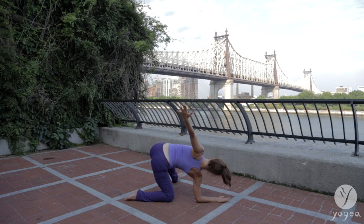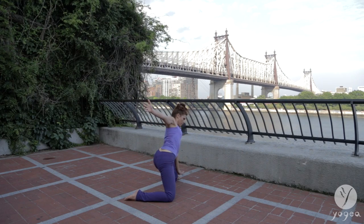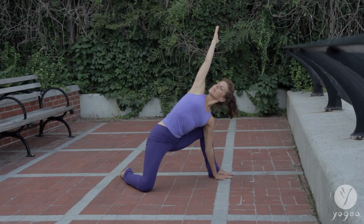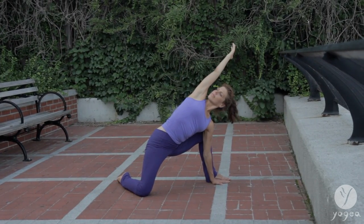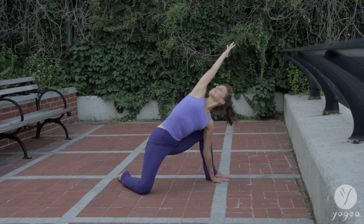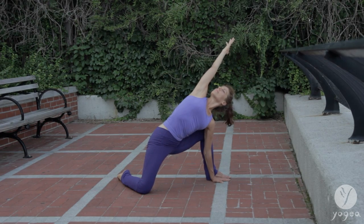As you bend your left knee, bring your left hand to the inside of the left foot and open into a modified right angle pose, extending and elongating through the sides of the waist, fanning your fingers, feeling the energy move from the base to the crown.